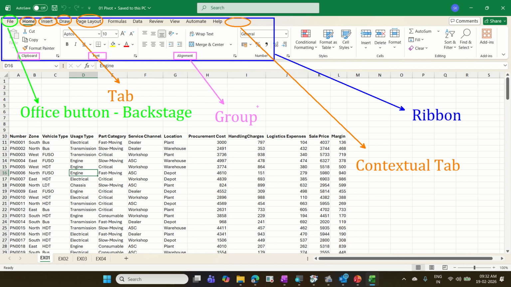Now the corner of a group: if I go to the corner of the Clipboard group, there is a small arrow. And here I can see another arrow, and another arrow here. This one is called the dialog box launcher.